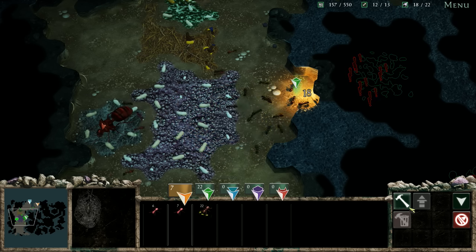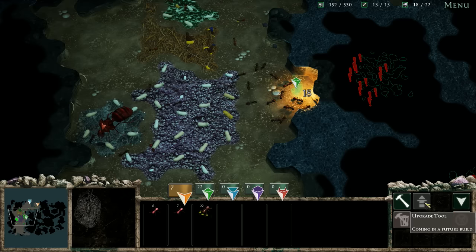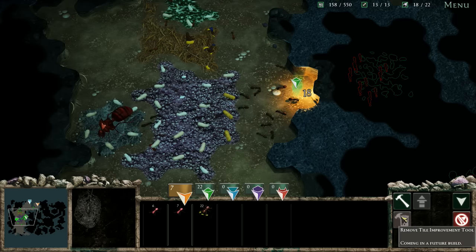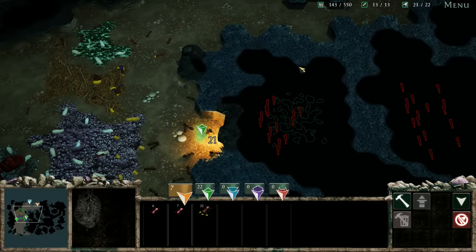I spent like 150. What's this? It's pheromone marker. Upgrade tool coming in the future. And remove tile. Oh, there they go. They just appeared all of a sudden. Great. Awesome. Okay, guys.